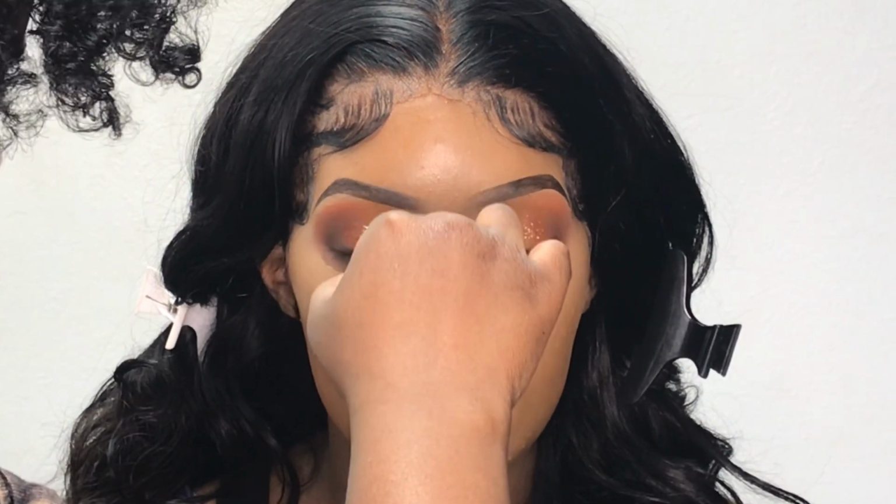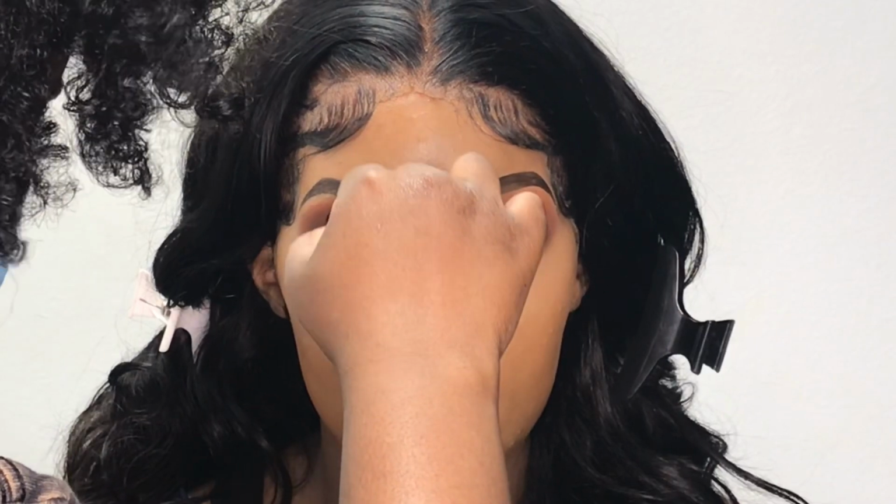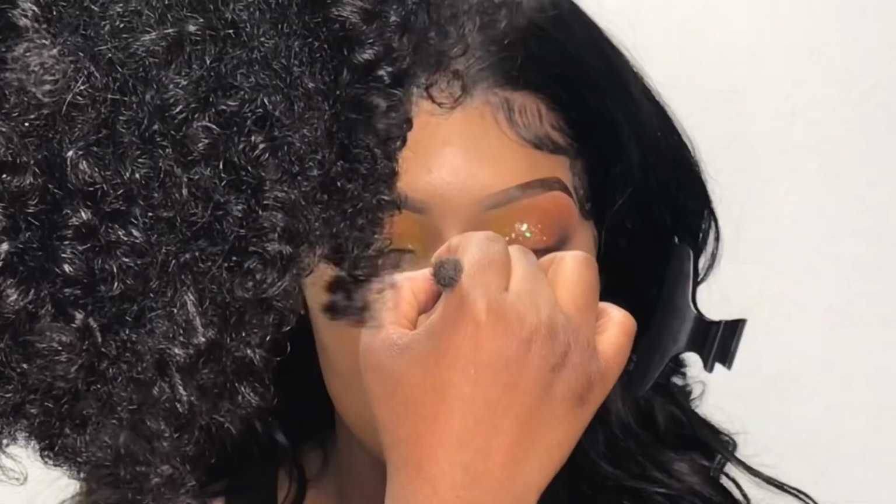You don't want to contour it wrong, because then you'll make it look like they have a crooked nose, and that's just, you don't want that, okay? That's not what you want.